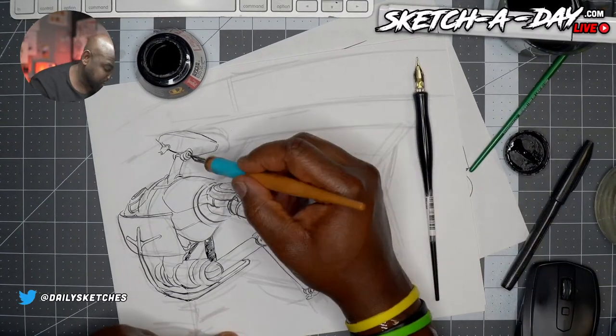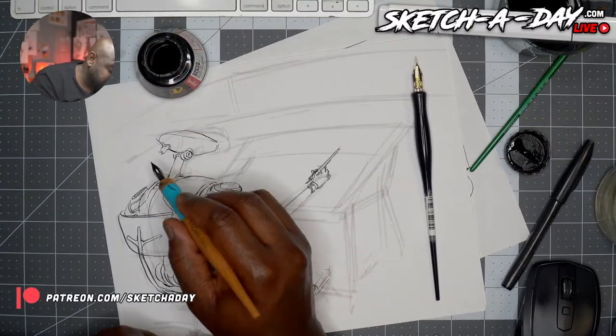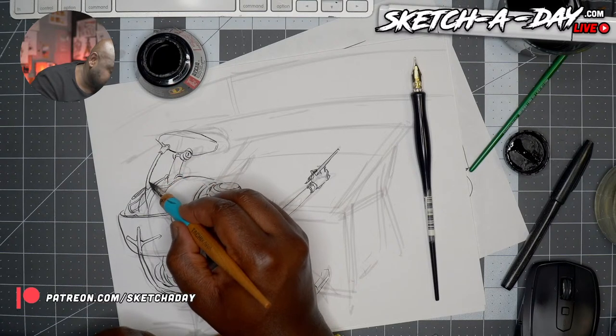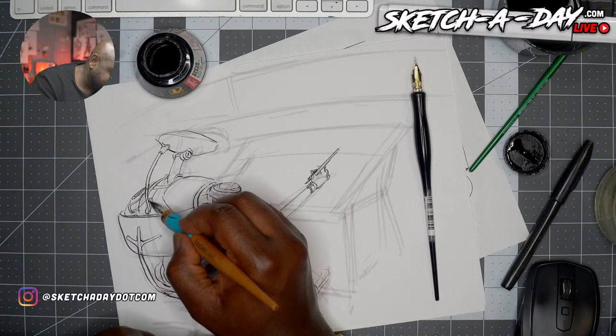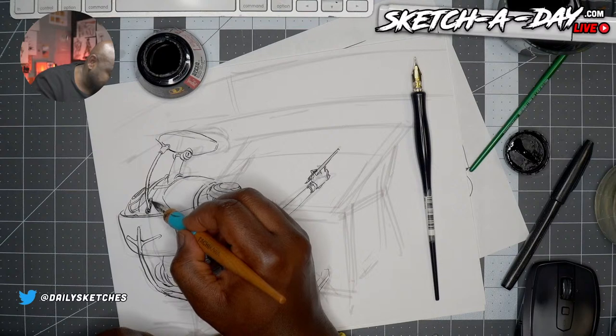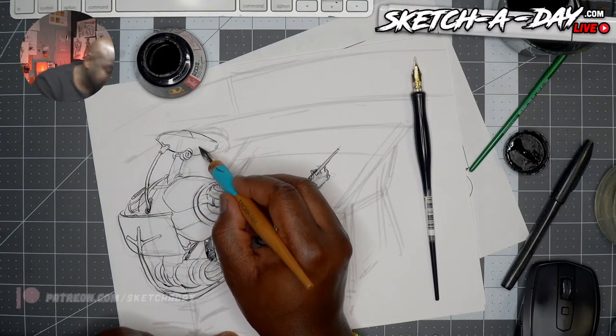What brush or sets would I recommend? I would recommend brush set 2, not because it's more expensive, but because it does include some pattern brushes that, if you're doing stitches on a shoe or laces, and then the coarse shadow brushes and shading brushes, I think will save you some time.